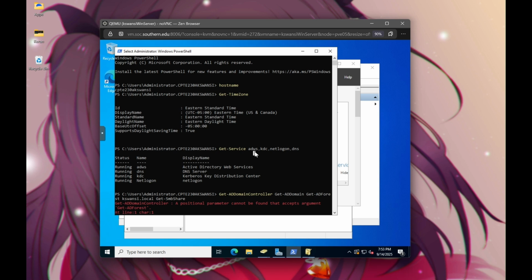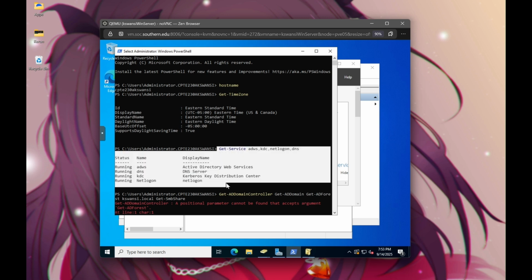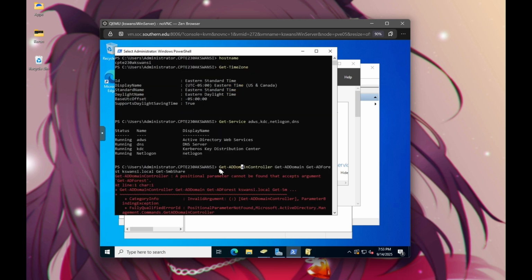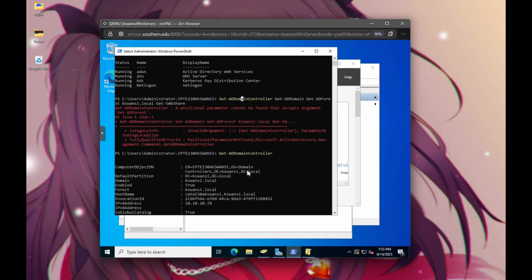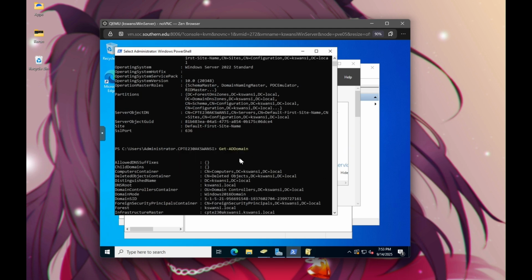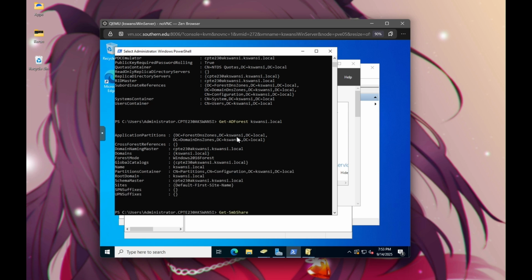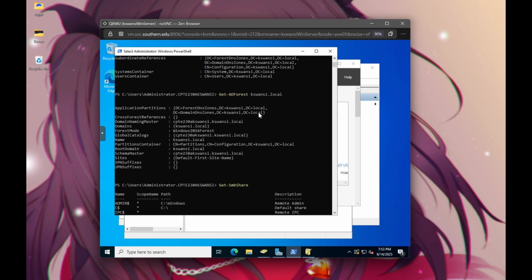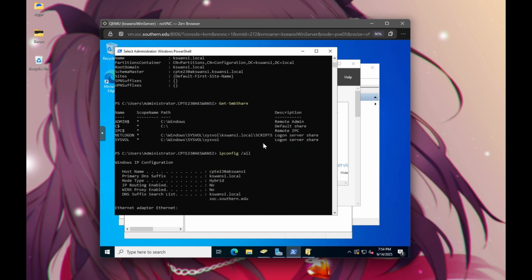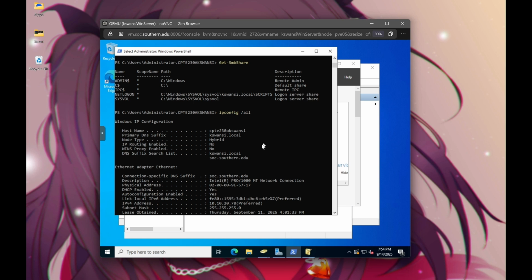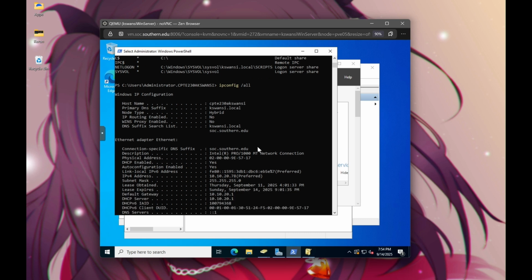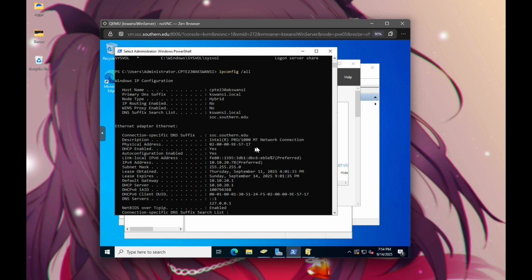I also went ahead for the second big step to install Active Directory and domain services. This meant getting services such as these: Get-ADDomainController, Get-ADDomain, Get-ADForest and Get-SmbShare. These are all the commands that you gave on eClass. You can pause and have a look at those to ensure that those are properly done. But from my understanding, those indicated that they were properly installed.